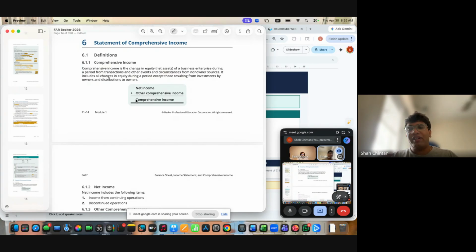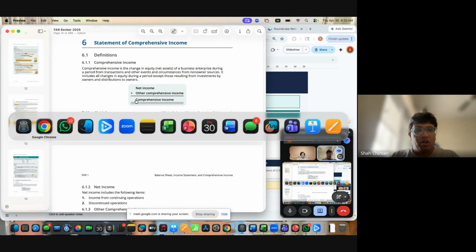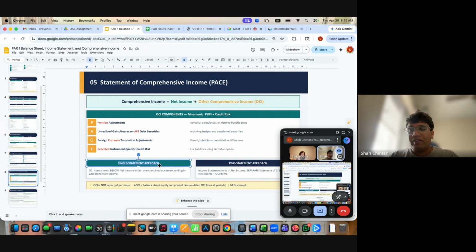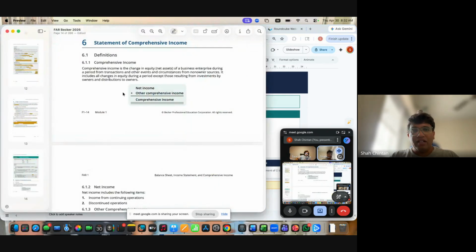So ये overall income statement अगर आप एक बनाते हो, coming back to the PPT, अगर आप single statement अब बनाते हो तो उसको हम बोलेंगे statement of comprehensive income, जिसमें दो पार्ट होंगे. A statement of net income, which is our first part, plus statement of OCI. Together it becomes a statement of comprehensive income.